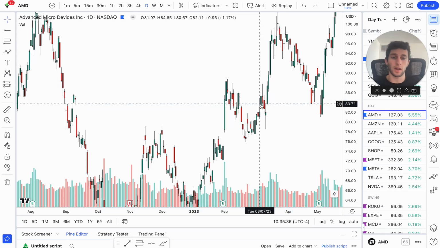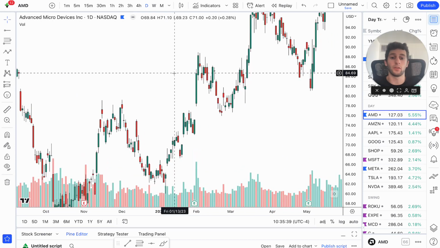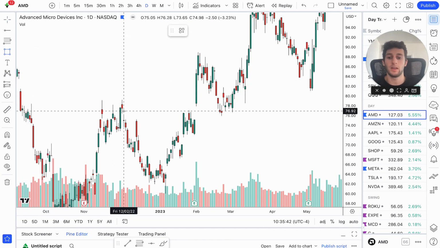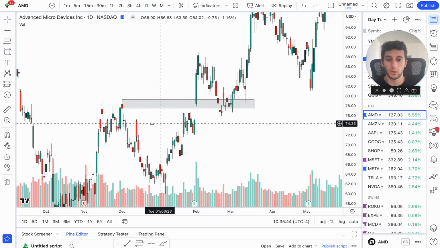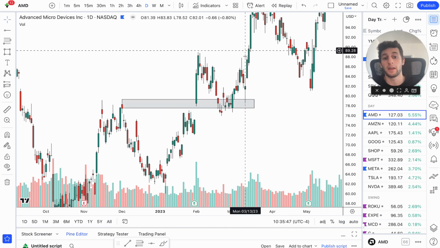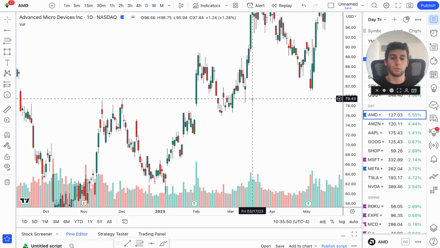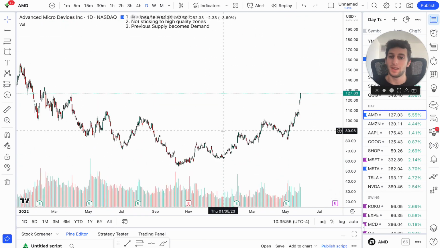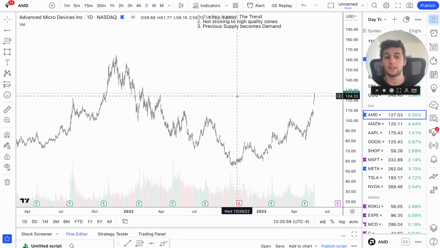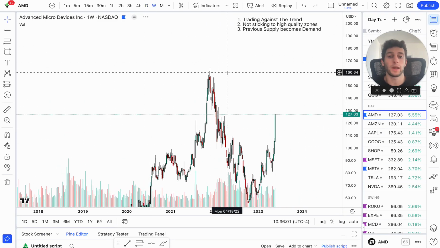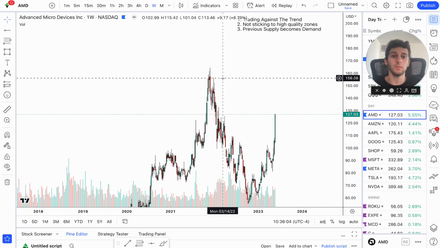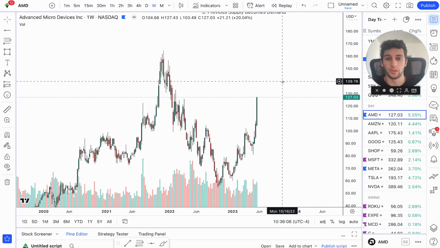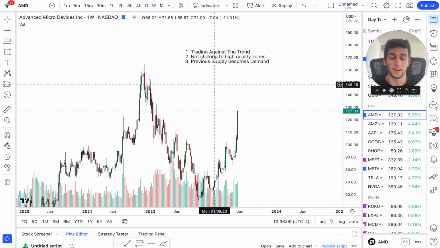Now, there are certain times where it will work, okay? And that's because of a lot of different reasons. If we look at this supply zone here, we kind of held it here. We went below it a little bit, but we held it and ended up going higher, right? So the reason people add that in is because sometimes you will see that it does work. But what I've found through multiple years of testing is that's not simply how I trade supply and demand. Overall, if you want to have the best results trading supply and demand, what you want to do is focus on only fresh zones. So only buy at demand and only sell at supply. Don't be buying at previous supply zones. To me, that doesn't make a lot of sense, and I don't find that it works very well.